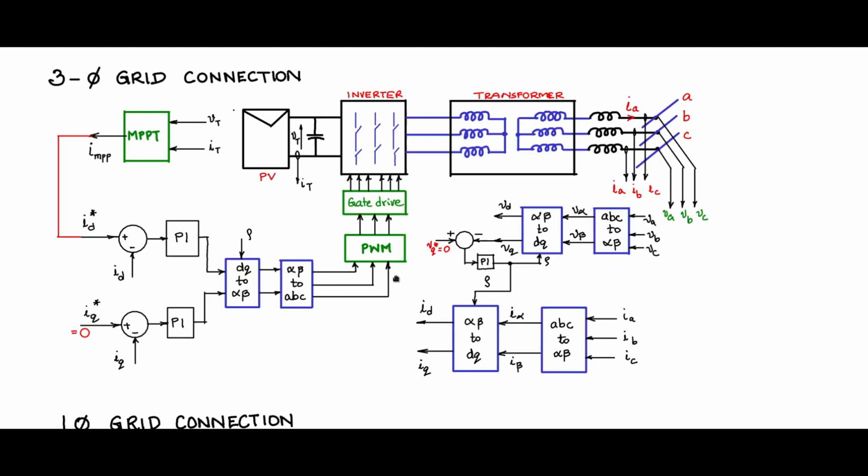So here, to the input of the PWM, we have three inputs: VAREF, VBREF, VCREF. So that is our starting point. We have three-phase reference voltage signals, and the output would be pulse width modulated signals to the gate drive.